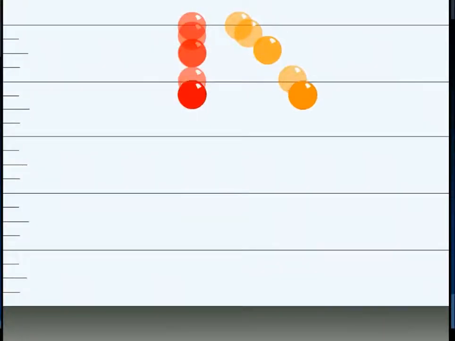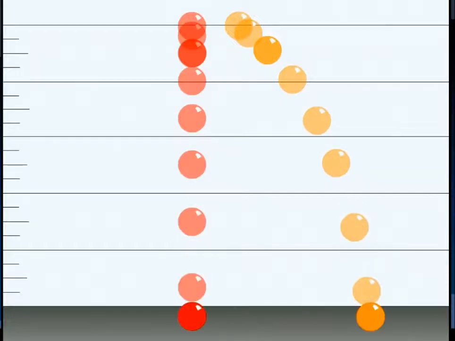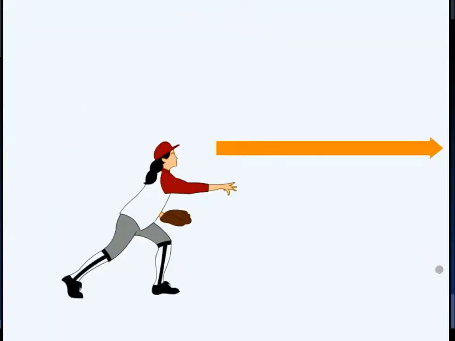Projectile motion describes the motion of objects that are in free fall but have an initial horizontal velocity. Both balls are released at the same time and fall with the same downward acceleration. The initial horizontal velocity of the yellow ball does not affect its vertical displacement. As the ball leaves the pitcher's hand, it has a constant horizontal velocity. The force of gravity acts on the ball and accelerates it downward, causing its vertical velocity to increase. The two motions cause the ball to move in a curved path, known as a parabola.